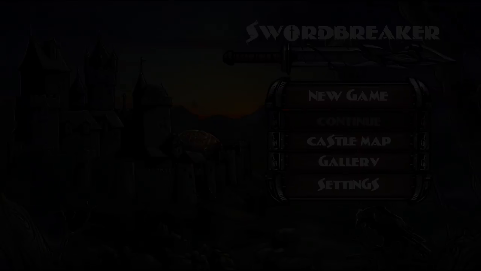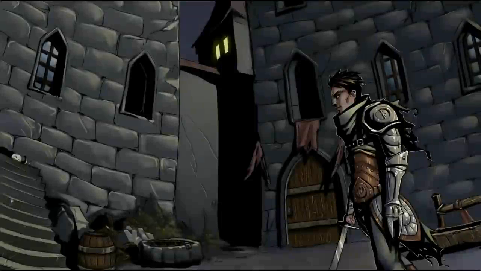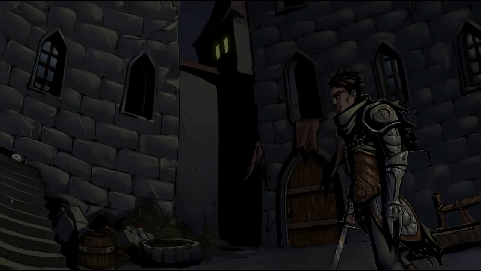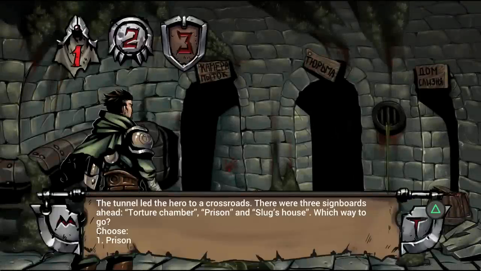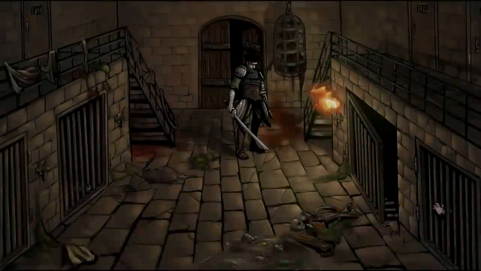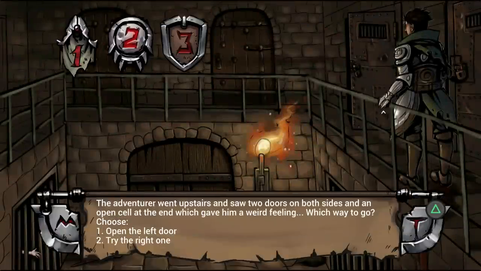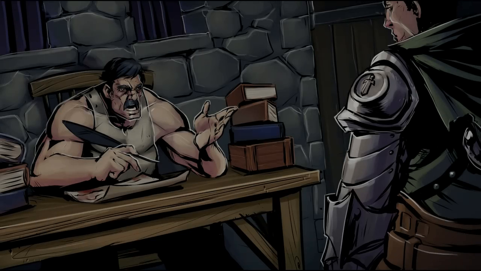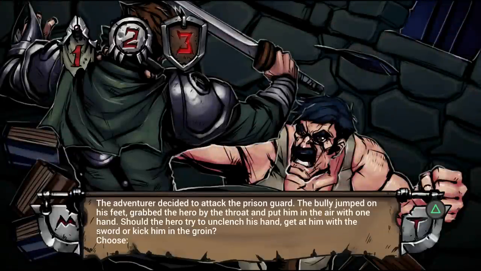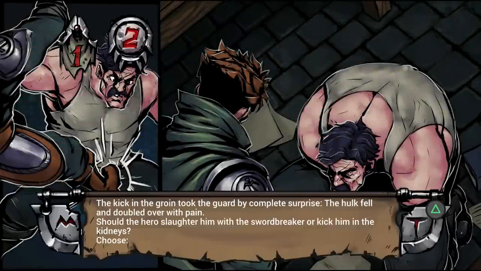Okay, start a new game. So press 1, 2, 1, and 1 again. Now choose 2, 2 again. Now choose 3, and 3 again. Now choose 2 for another trophy.